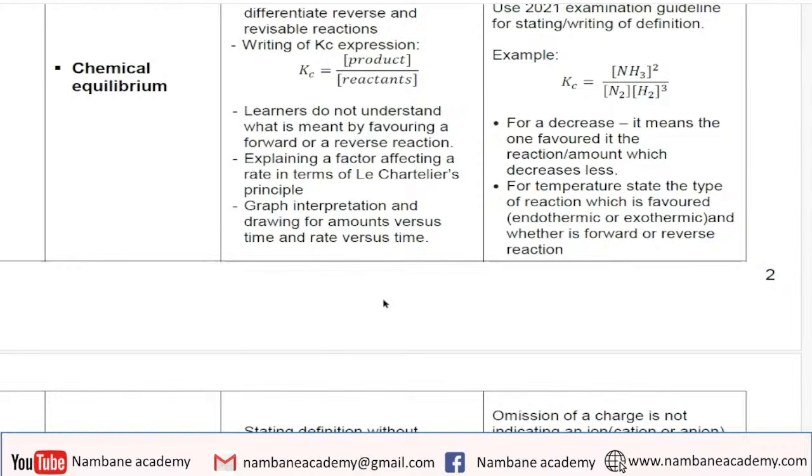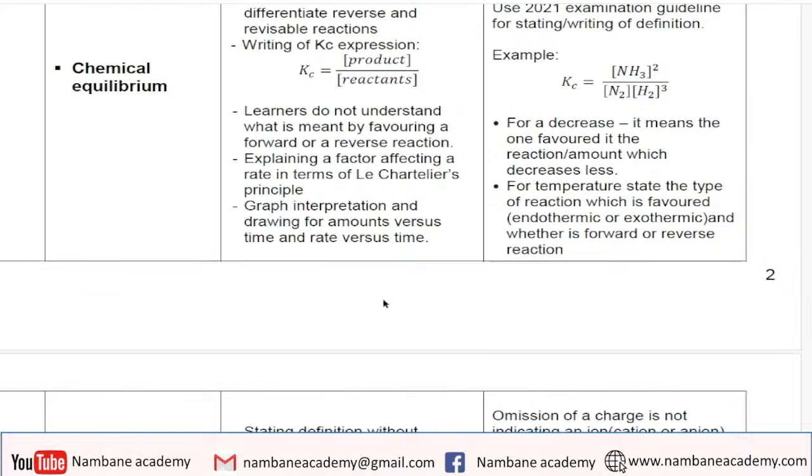But I think logic dictates in that instance. You can't be favored and decrease more. The one that is favored will decrease less because it is favored. The one that is favored when they go up, it will increase more. And then possibly once they move together at the beginning, it means chances are it's either temperature or pressure, and increase or decrease. If they go up, it was increased. If they go down, it was decreased. And you move from there. But if you see a spike in one of the rates and the other one doesn't have that sharp spike, then you know the disturbance there, it is a disturbance in what? In concentration. So that is at least what you must know.